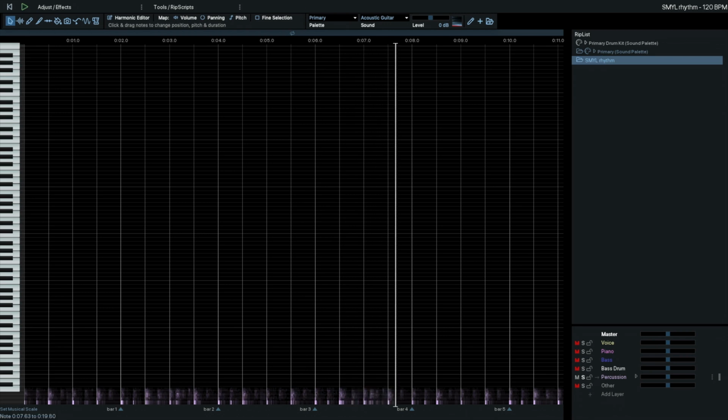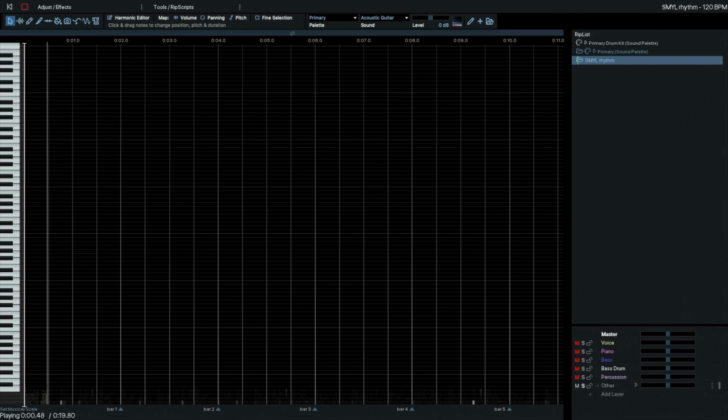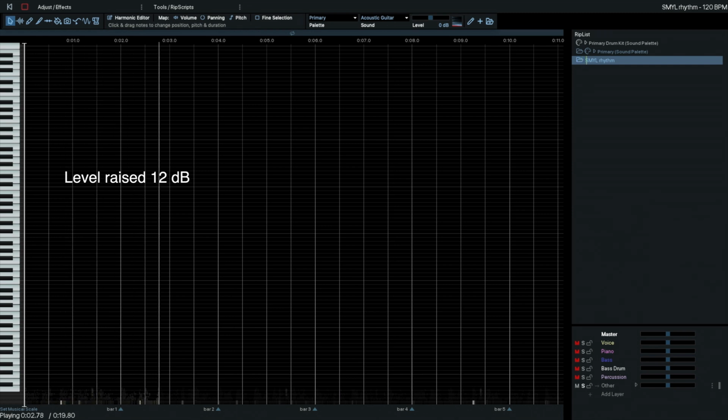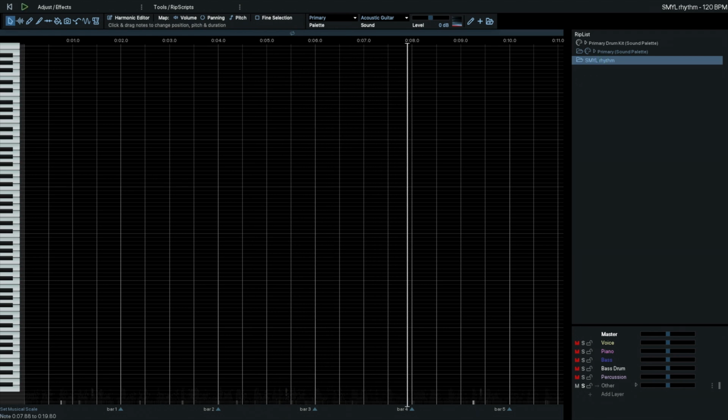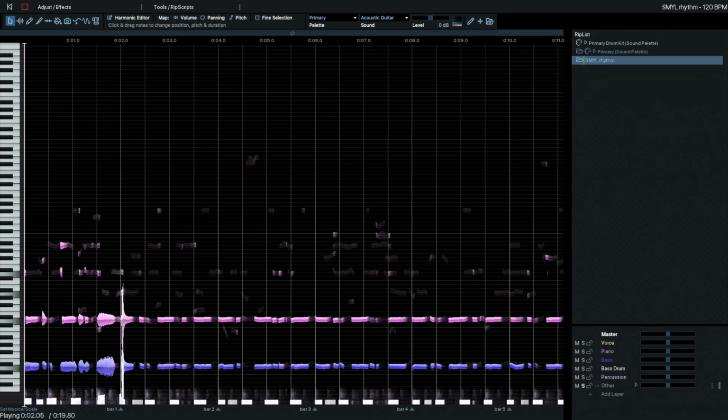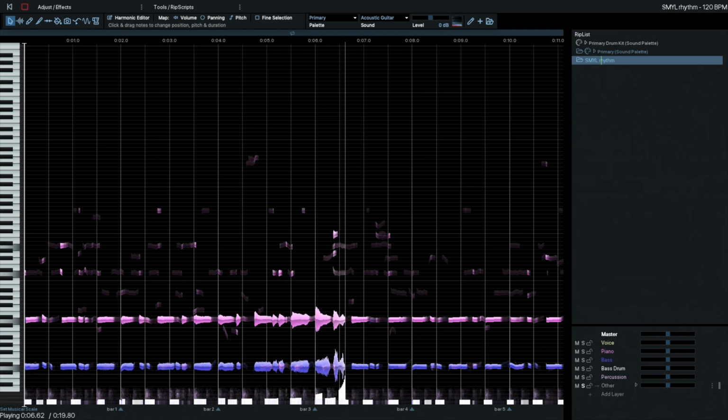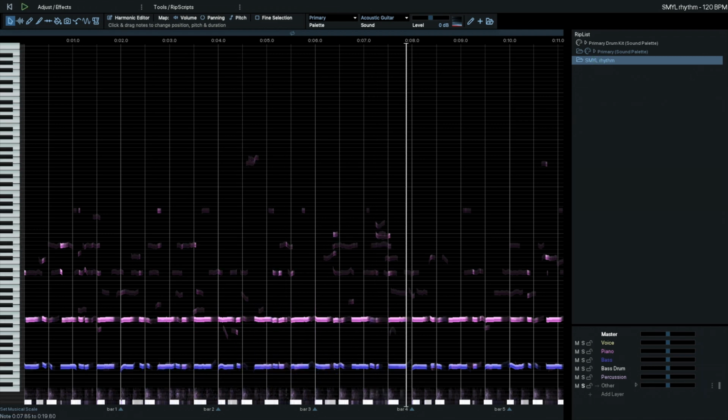So in the percussion we have a hi-hat and other miscellaneous percussion type sounds. It's worth checking the other, because sometimes strange things can get into the other track. Okay, there are the strange things of the other track. Let's listen to the whole rhythm track again. Okay, that's enough.